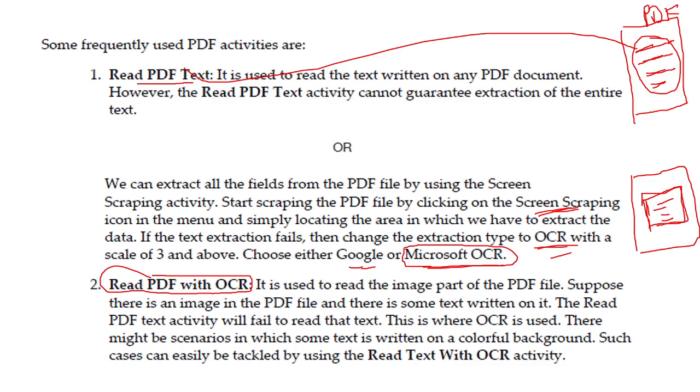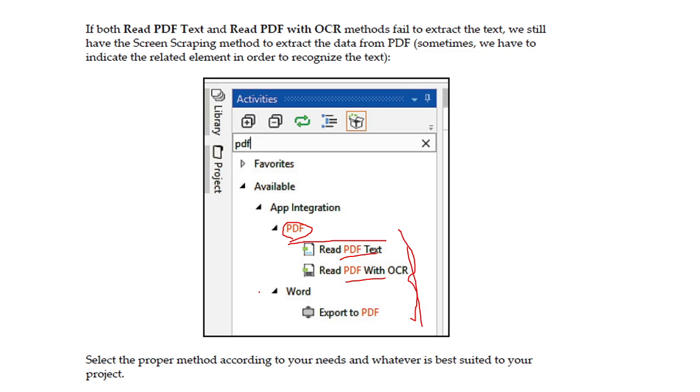Instead, text is present inside the image, and the image has been saved in a PDF file. In this case, if you want to extract or read this text present in the image, then you have to go with the read PDF with OCR activity. Clear? So this is how you have to decide which activity to go for, depending on the requirement.